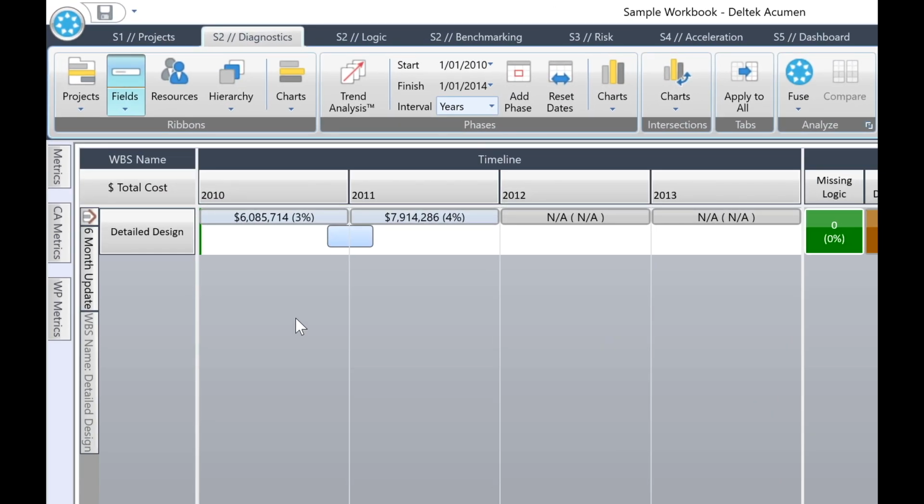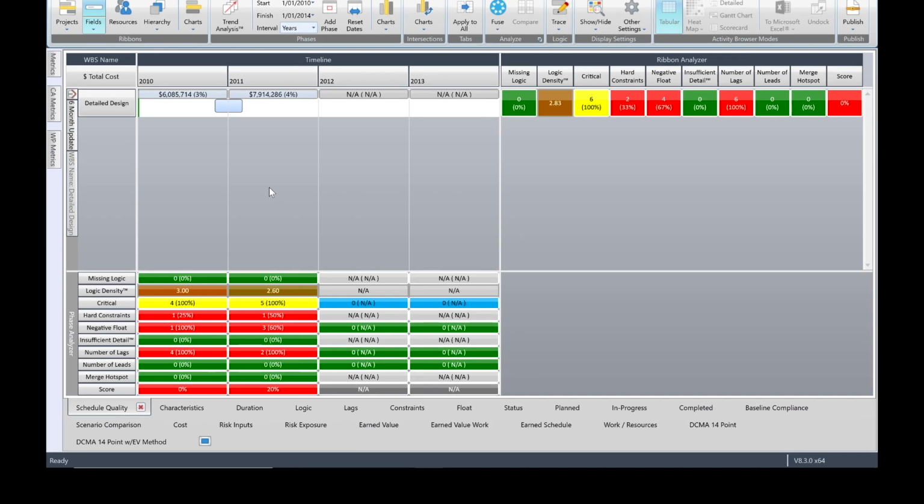So what are the total costs for detailed design in 2010 and 2011? The answer is $6,085,714 and $7,914,286.